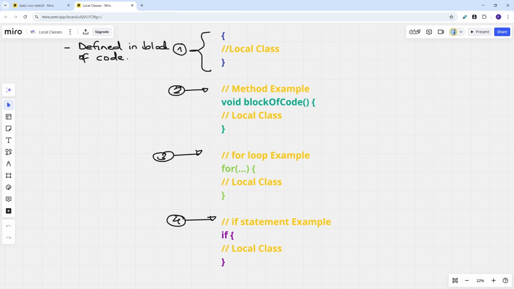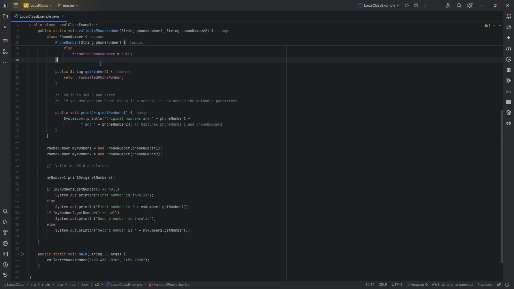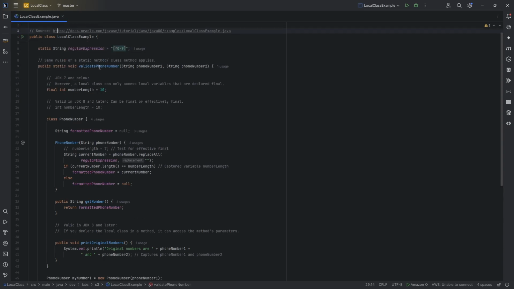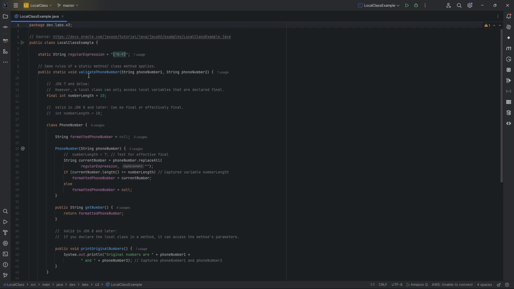Now, I'll walk us through an example. I'll start by showing us this code, understanding what it's supposed to do, and then we'll review the notes. The notes are in the comments inside it. I'll also make a point of attaching the link to this code in the description, but you can also find it from the source.